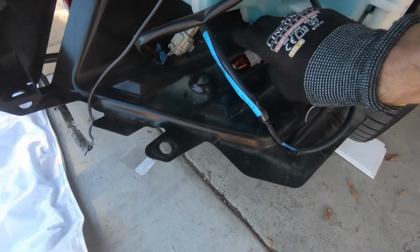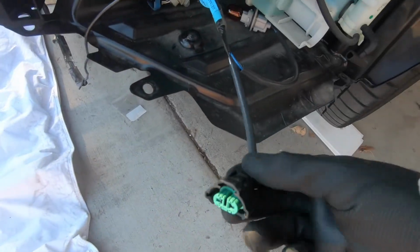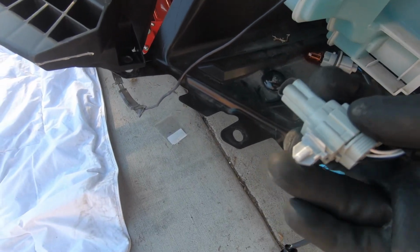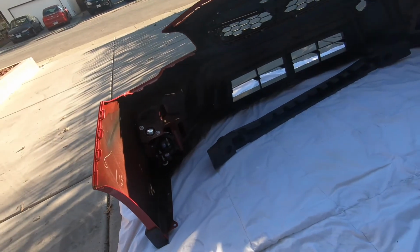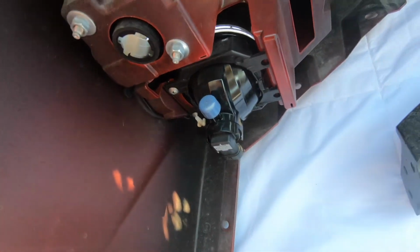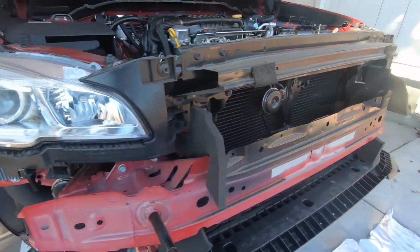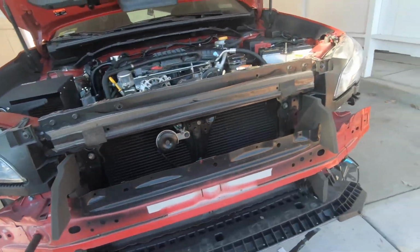These are what I was saying, so you can basically just disconnect the turn signal, disconnect the fog light, and this is just clipped onto the fog light bezel. And you gotta do that on each side. That's what it looks like. So that is hooked on, that piece I said that's hooked onto the bezels right here. You just take off the turn signal and remove this. Next step is we gotta remove that crash bar. Couple bolts. Bolt right there.